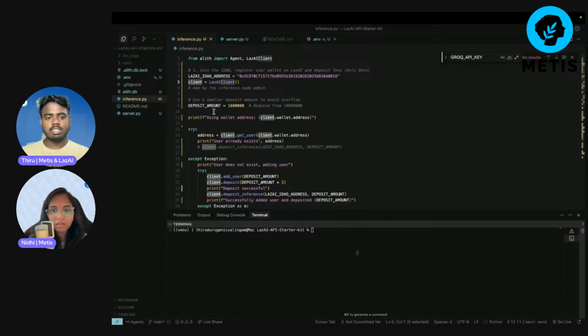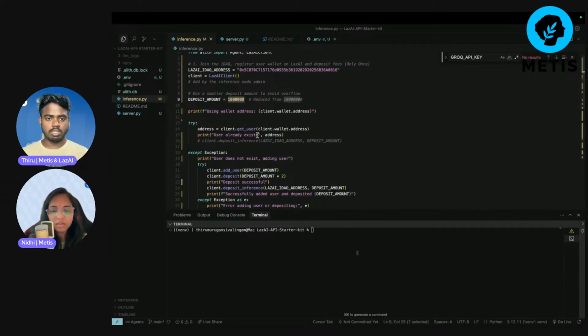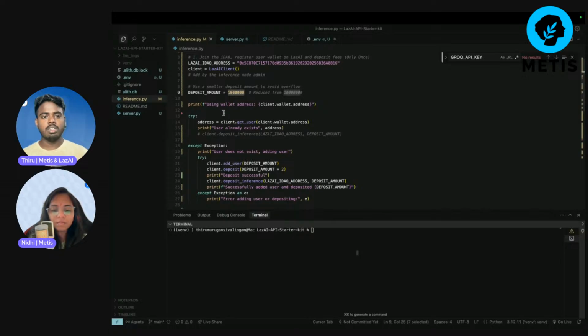We have the client instance, and this is the deposit amount. This deposit amount is a small amount in wei. This is used for querying purposes. So let's say somebody is running an inference server. Why would somebody even run an inference server? This is an economic model in which somebody who has a TEE environment and a high computing environment can set up TEE on their local system and then provide it as a service.